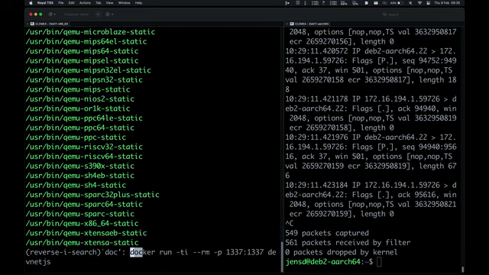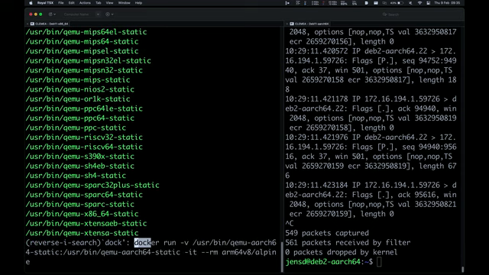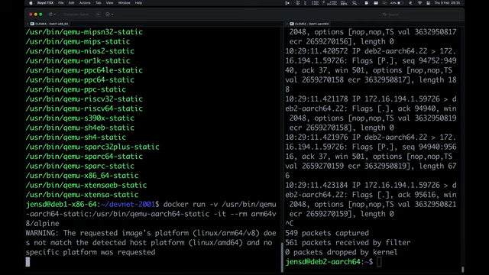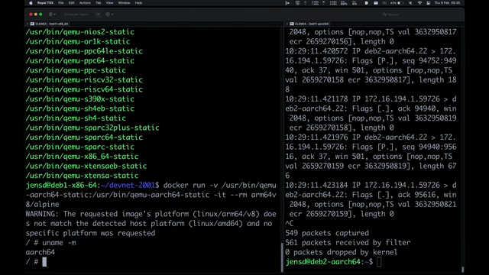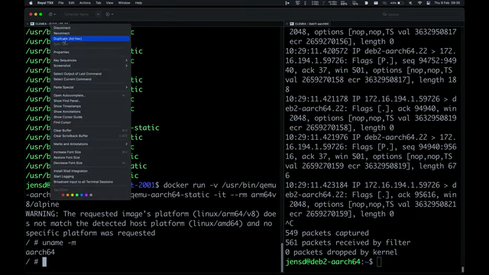As I showed you in the slides, I will now do a docker run. I need to pass that static emulation binary to the container, and what I'm starting with is that ARM64 Alpine base image. The container started here, so we turn that image into a container. If I check which architecture that container thinks it is running on, you can see it thinks it is on 64-bit ARM.